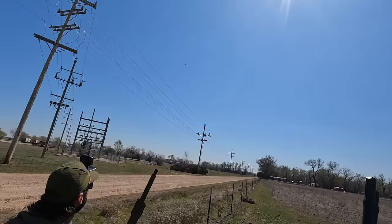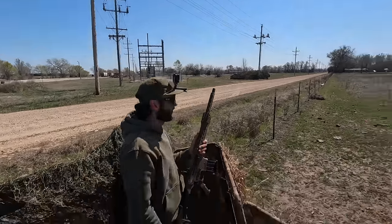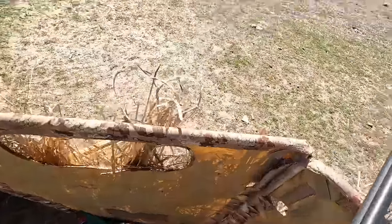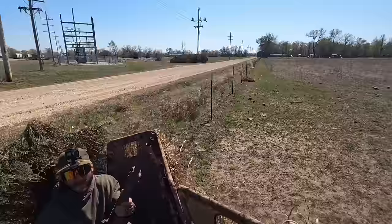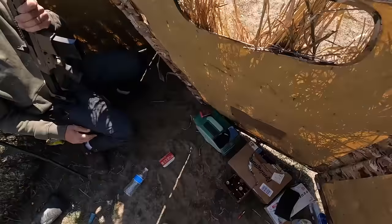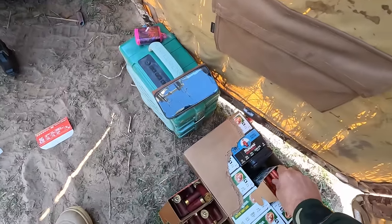This is just not going right. I clicked. I shot one. Good shot, dude. And then it jammed. We've had issues with three guns. Now it fires. Did it click on the first one? Yes. Oh my goodness, talk about a poop shot. This is ridiculous. One bird down.